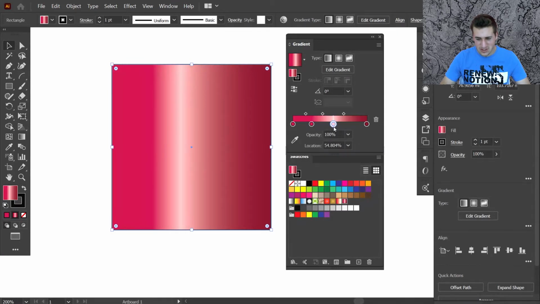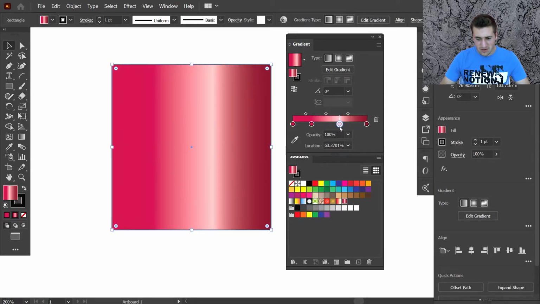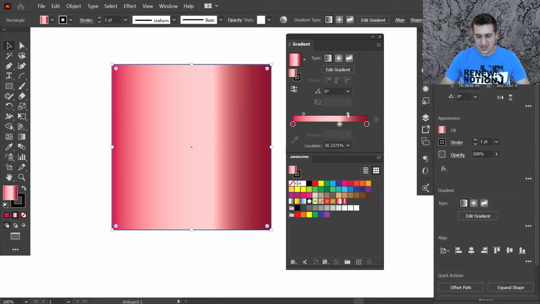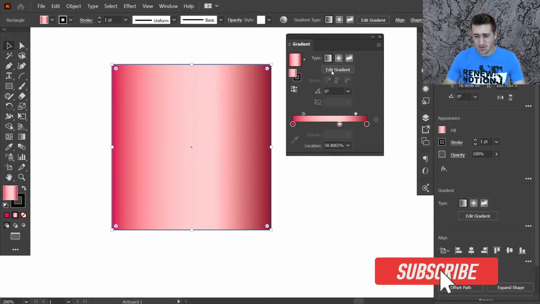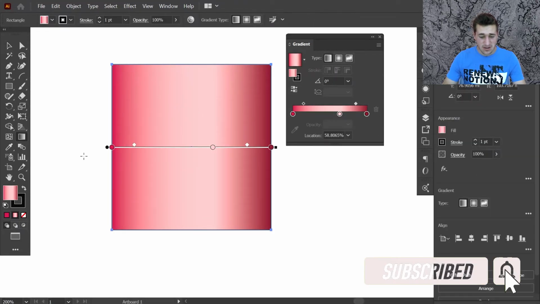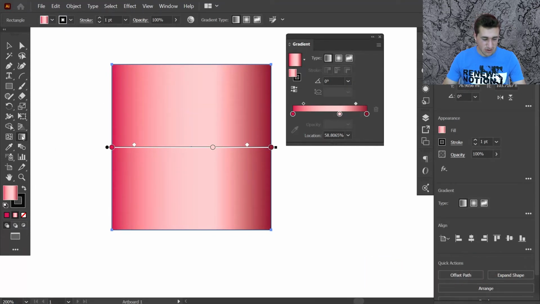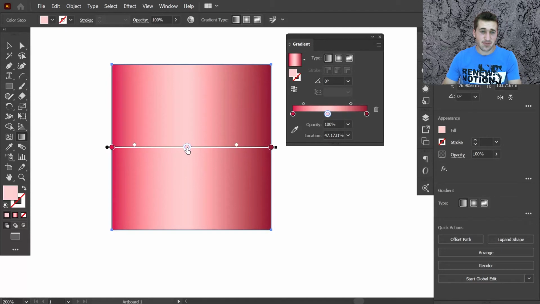So if you think it's a bit too much red, you can increase the white over there, or you can just delete it, and just mess around with this as you wish, but it just helps you to get the idea. If you release an object and then you click on it once again with the gradient, you'll see this option, edit gradient. This brings you the gradient tool. As you can see, automatically I'm on the gradient tool, that's right there. And from here you can change all these options just as well. I made a separate lesson about the gradient tool, so you can check it out right there.